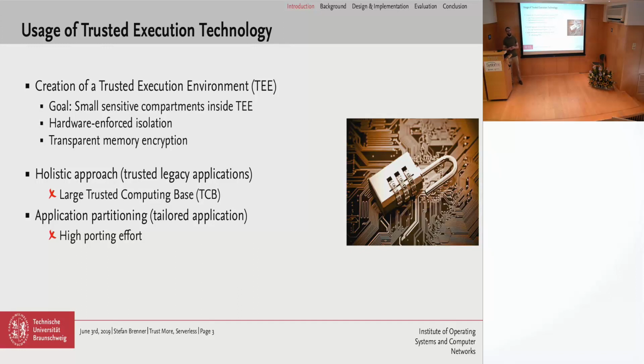When we look at trusted execution technologies in general, they allow the creation of so-called trusted execution environments, for general purpose code execution, and they usually offer some hardware-enforced isolation. What is special with the technology that we use is that it adds transparent memory encryption to the trusted environment. We looked at existing applications, and some tried to put complete applications inside such a trusted environment. That sounds appealing because you get the application that you're used to, but now trusted.